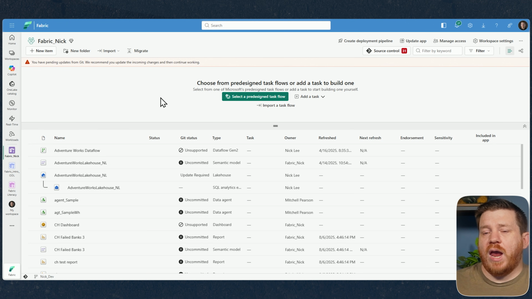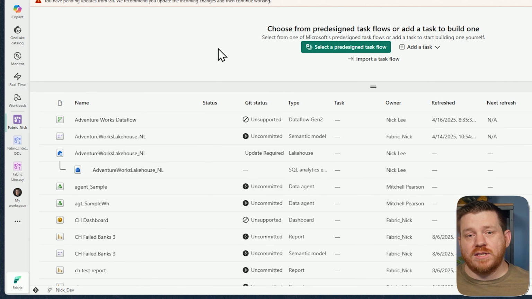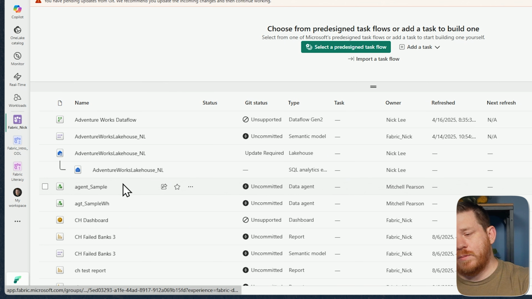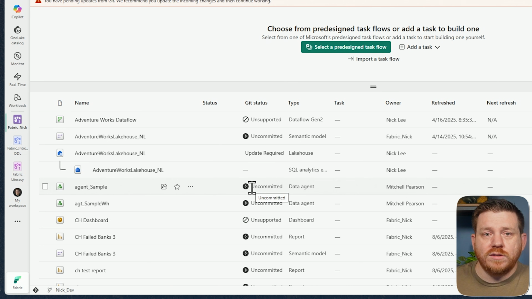So here I am in a Fabric workspace, as you can see on screen. And in this workspace, it is just one that's called Fabric NIC. Pragmatic Works, we are a training and consulting company. So I have a lot of random pieces of data that I use for testing, doing stuff like this all the time, okay? So the data in here, it's not super clean. I have a lakehouse, I have a warehouse, I have multiple data flows, I have reports and semantic models and dashboards. I have all kinds of stuff in this workspace, but I think it's a good environment for you guys to see that just because a semantic model already exists, don't need to make new ones. It's a very common use case to make new ones. Multiple semantic models per lakehouse or warehouse is very normal.